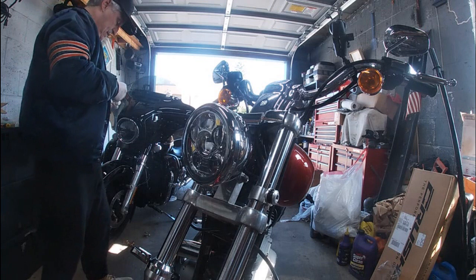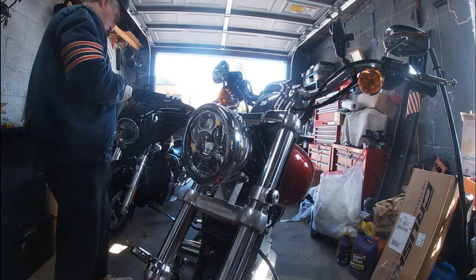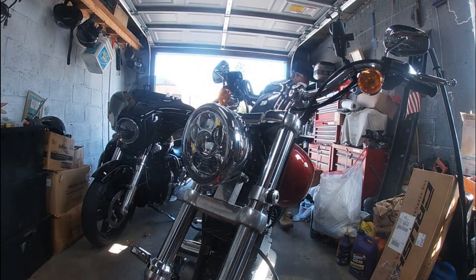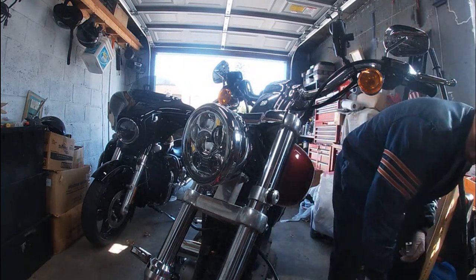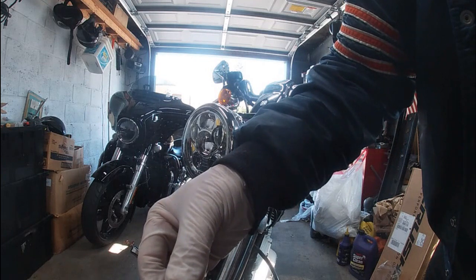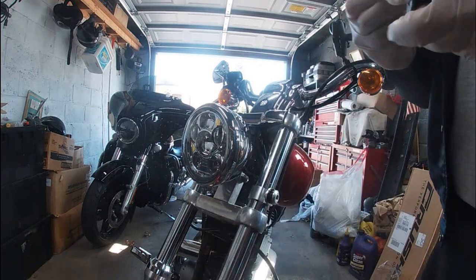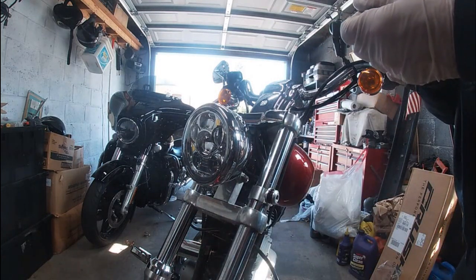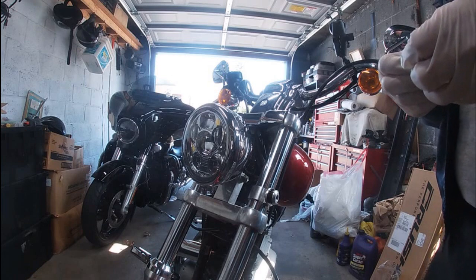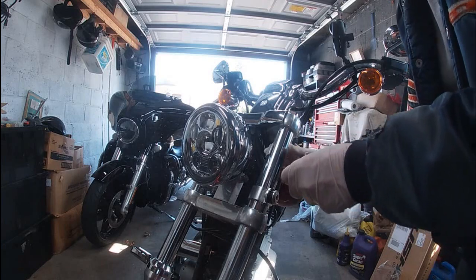All right, this one's even worse than the other one going back together. Come on. Let me get this lined up on the second notch. Yeah, that doesn't quite want to line up there. I don't want to have to space it with a piece of rubber, which is something else you can do. But see, this one, when I try to line this up, it's like the clamp is twisted a little bit. So it's contacting here before it's going into the slot. So let's see what we got here. If I go in from the bottom, maybe. Ah, okay. So we're going to have to do it that way. That should work. Okay. So we're going to put it on like this.